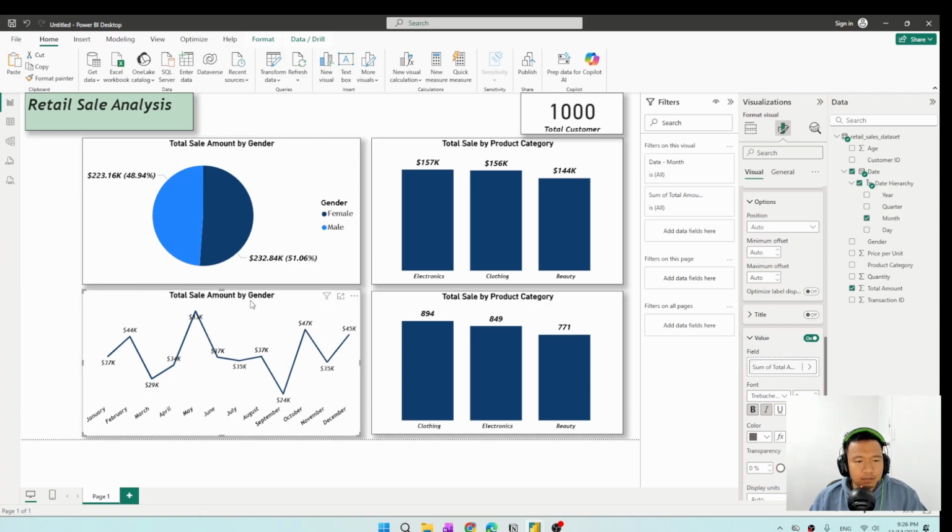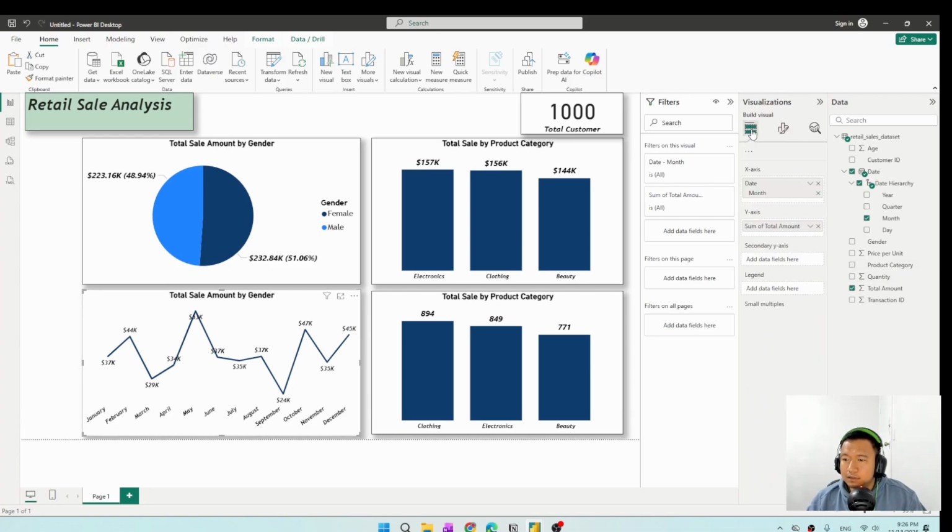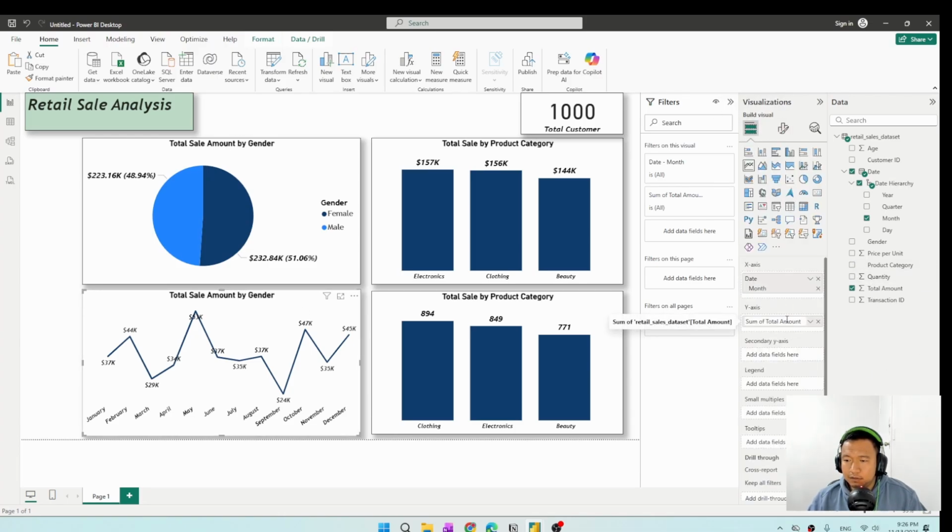Change total sale by month. Total sale by month.